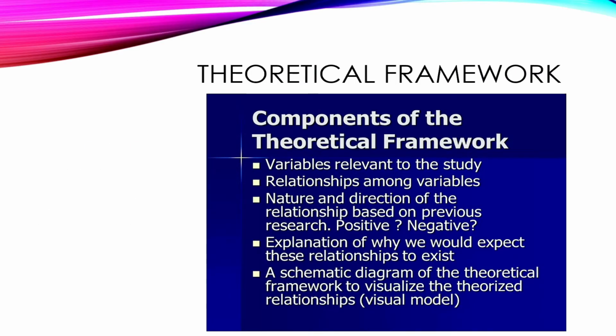When we're finished with our introduction, we can go back to the theory. What is already known? So, variables which are relevant to the study, relationships between these variables, nature and direction of the relationship, based on the previous research, positive, negative, explanation why we could expect these relationships to exist, and maybe a schematic diagram or overview of my framework.